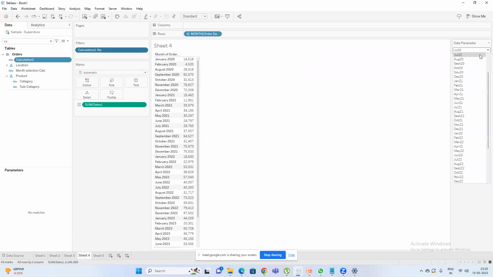So July 22. I have selected July 22 and these 5 months, right? Apart from these 5 months, you don't see this July 22. Let's select the starting month, May 2020, right? If I select May 2020, I should be getting the last 5 months. So that's the opposite. If you select no, it's opposite. You don't see May 2022, January, February, March, April, May, that you won't see. So it's exactly the opposite.